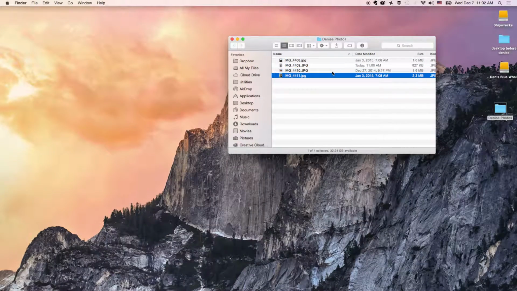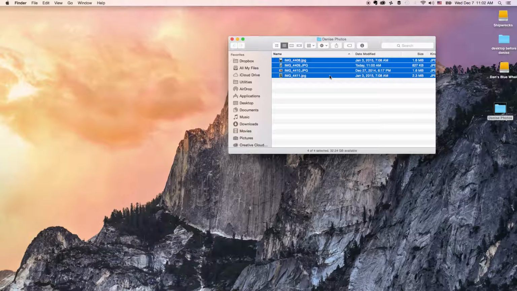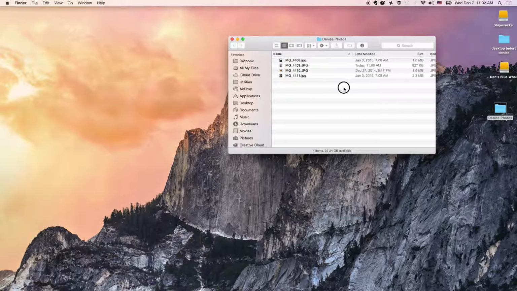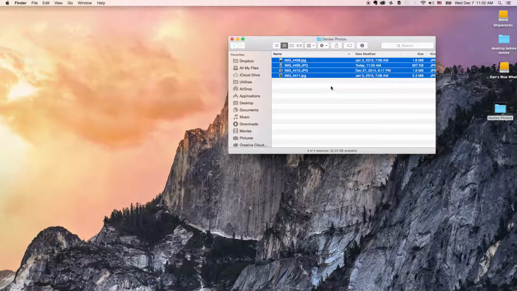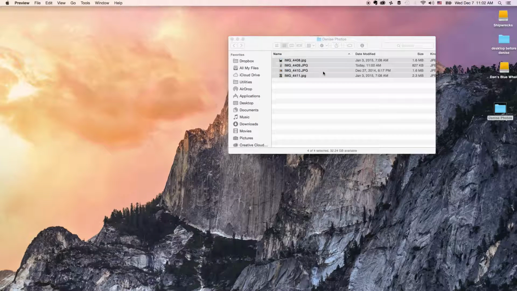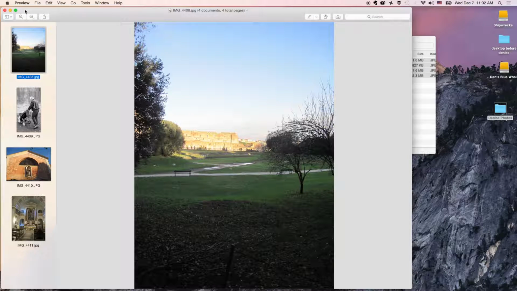So all of them we want to go ahead and edit, and we want to make them a smaller size. Can we make all of them at the same time? We can do all of them at the same time. I'm going to select one of the images, press Shift, and hit the up arrow while holding down Shift. Now I've got all 4 of them selected. Another way to select is to click, hold the trackpad down, and then drag up, and that's going to select all 4 of those images. Now I'm going to double click on them. When I double click on them, it opens a new application up here called Preview.